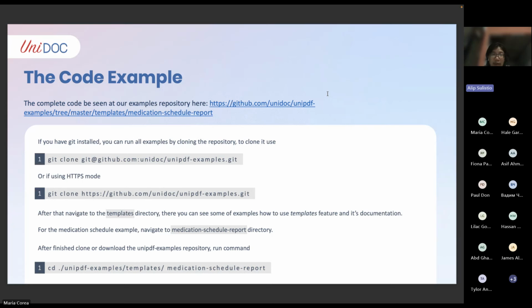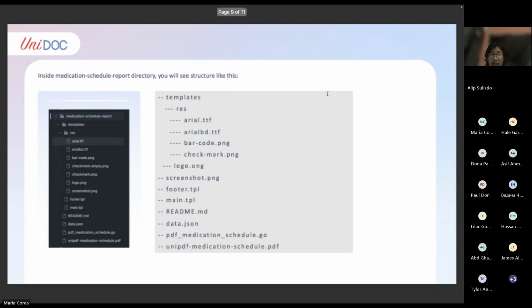Moving on to the next slide. Inside the medication schedule report directory, you will see this structure.